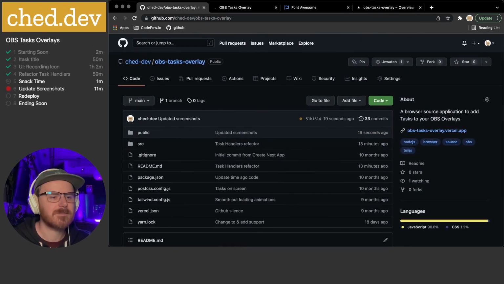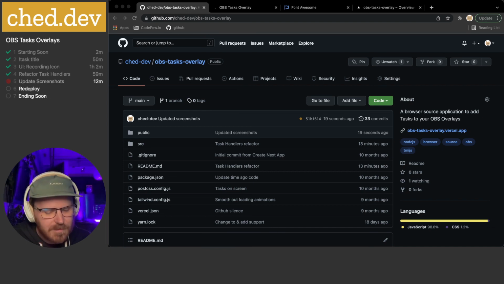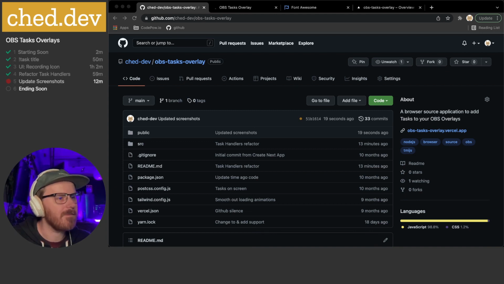Cool. Task. Clear 5. Task clear 6. And then we are going to keep the other one.